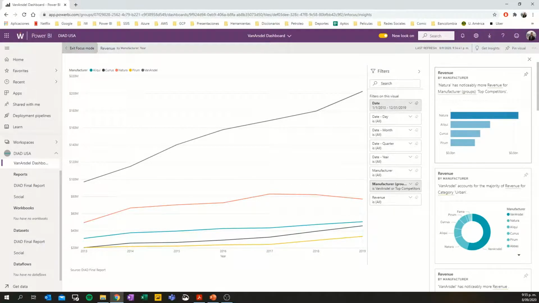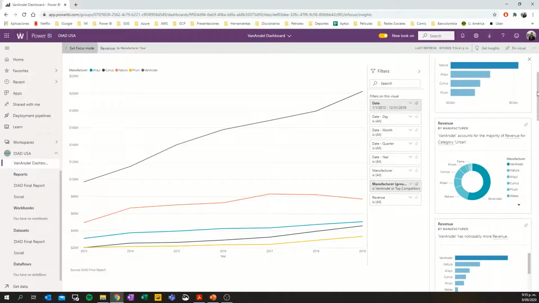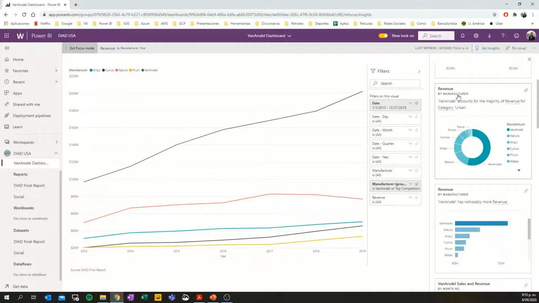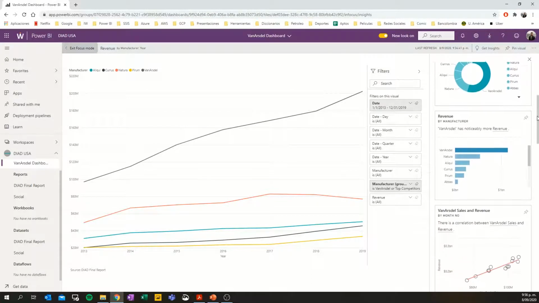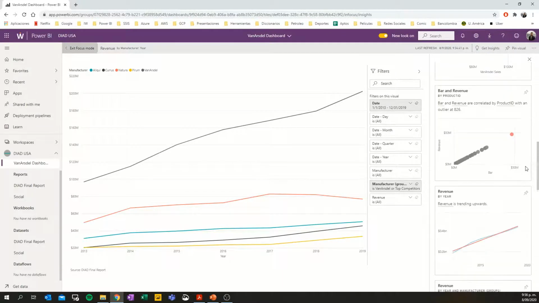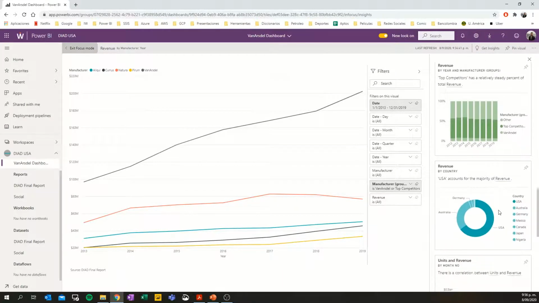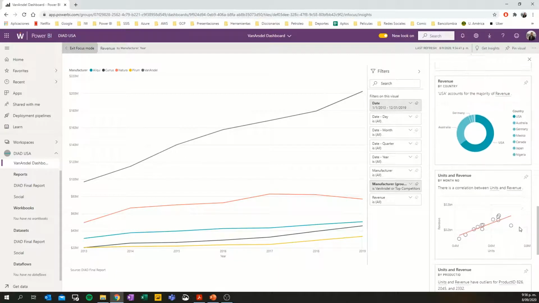This group is top competitors. For example, here we have revenue by manufacturer, explaining to us that Van Arsdale accounts for the majority of revenue for category urban. And we have more different charts that are helping us to understand that.